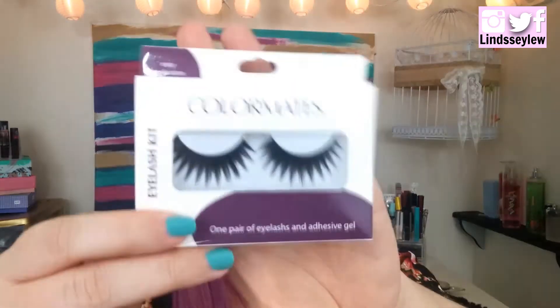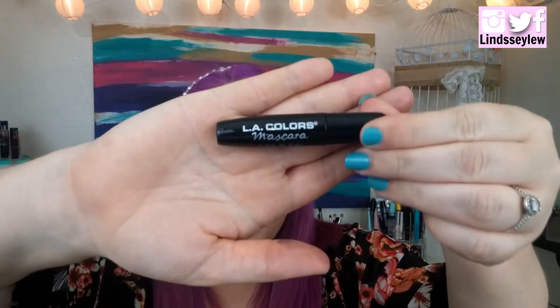I'm not happy with the eyeliner on top so I'm going to go back in and hopefully make it better. I did pick up some lashes from ColorMate in bold — it doesn't come with glue, or does it? It does. I'm having difficulties opening the lash glue so I'm just going to use my regular Duo lash glue. While I wait for those to set I'm going to use this little baby mascara from LA Colors. Holy crap, do you see these lashes? Look at those — whoa, drama! They're a little difficult to get on and I definitely feel them on my eyes, but I like them a lot.